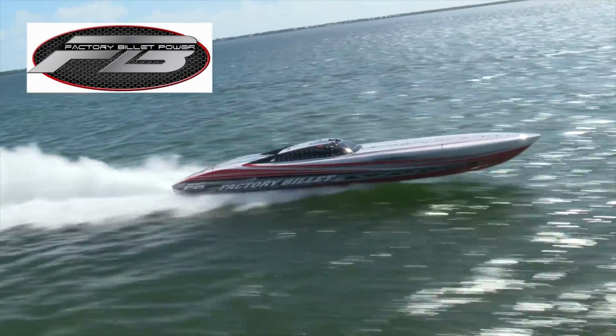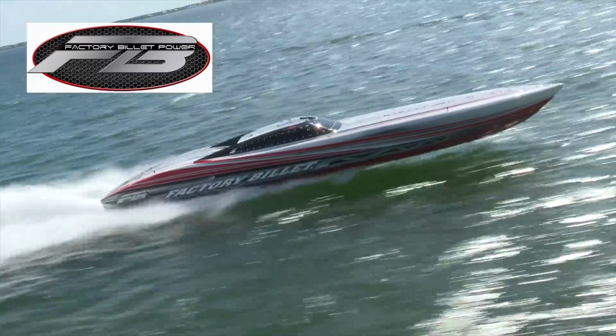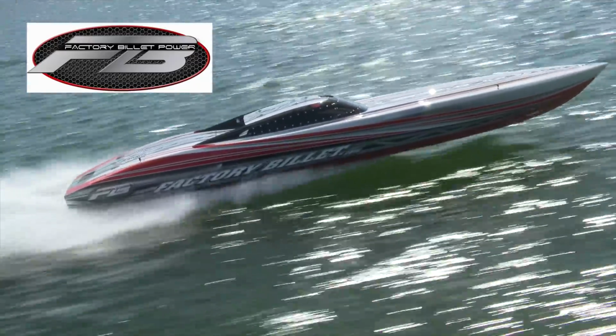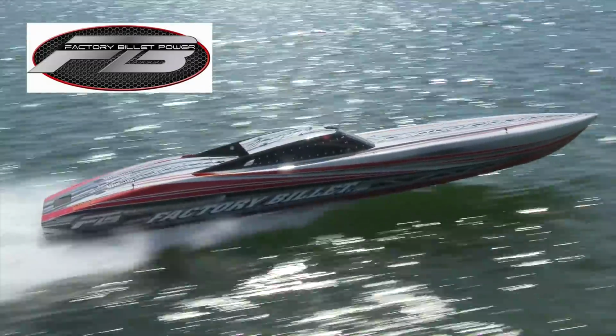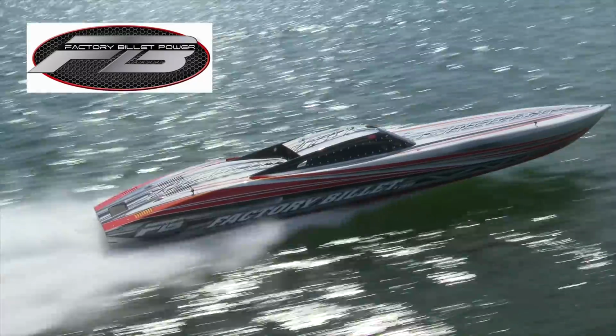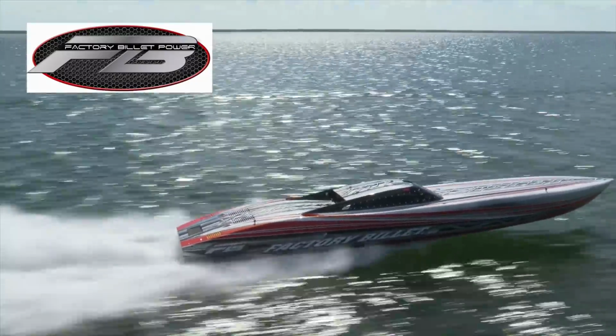So that's what they're doing, and they like to think that it's a very simple operation because there's no draining of tanks, there's no switches that you need. You just basically mix the fuel, the ECU does the job for you. You sit back, you hang on, and you enjoy.